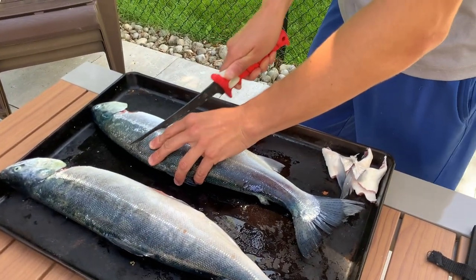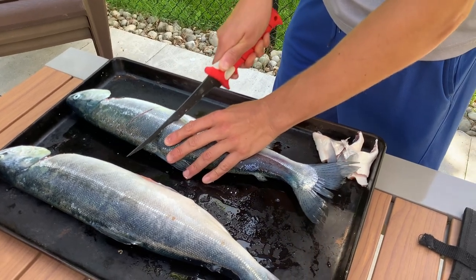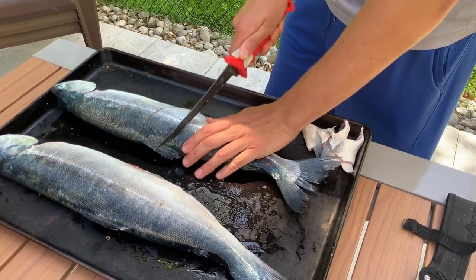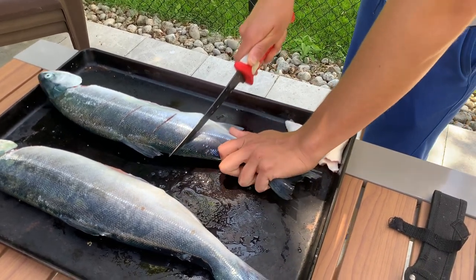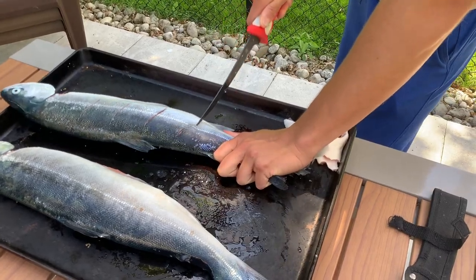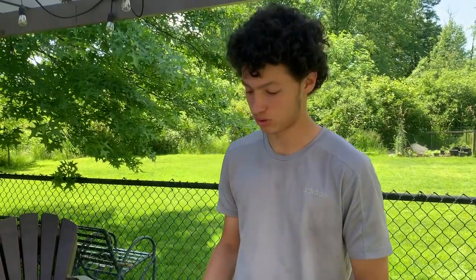Because these are thicker fish and you want them to be cooked all the way through and have some flavor on the inside. I'm just going to do it on the other side of them. You don't want to go too deep with the scores — I'm trying to stay as close as I can to the surface to keep all the meat in one place. And I'm going to do that on the other side of this fish and on both sides of that fish. And we'll start seasoning it soon.